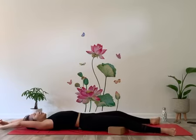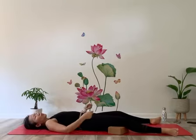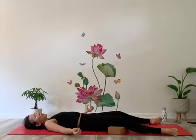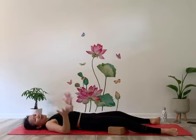The outer edges of your feet rest down, or you can put something soft like a rolled blanket, or if you have an extra mat, you set it underneath the knees, whatever feels really good, or a bolster, if you have access to that. Use it to your advantage. Arms out alongside the body, and find your final resting pose, Shavasana.